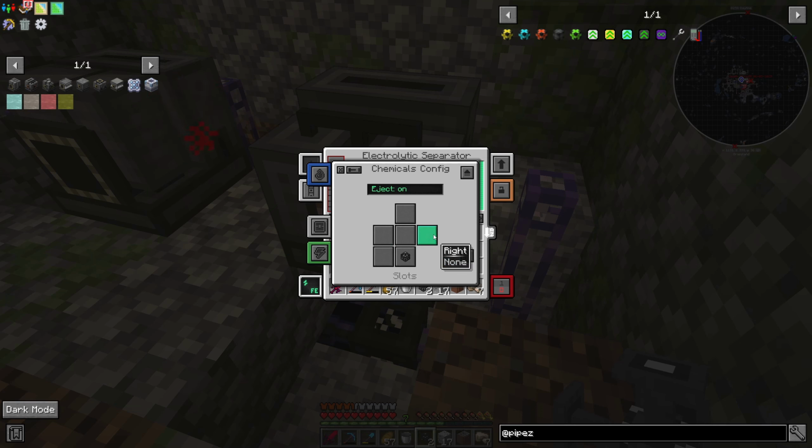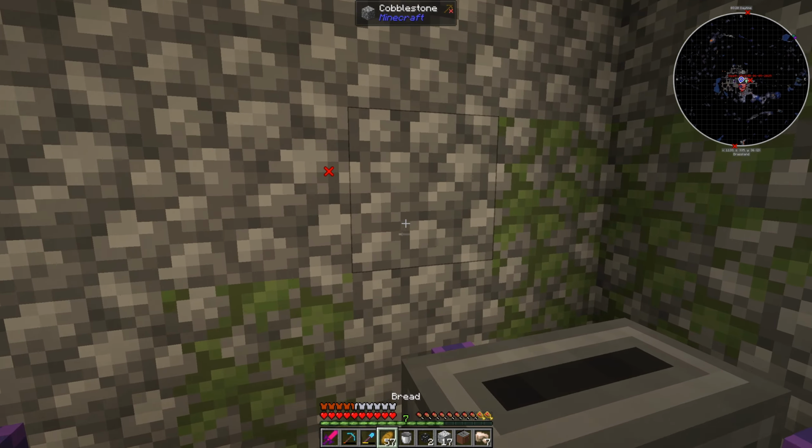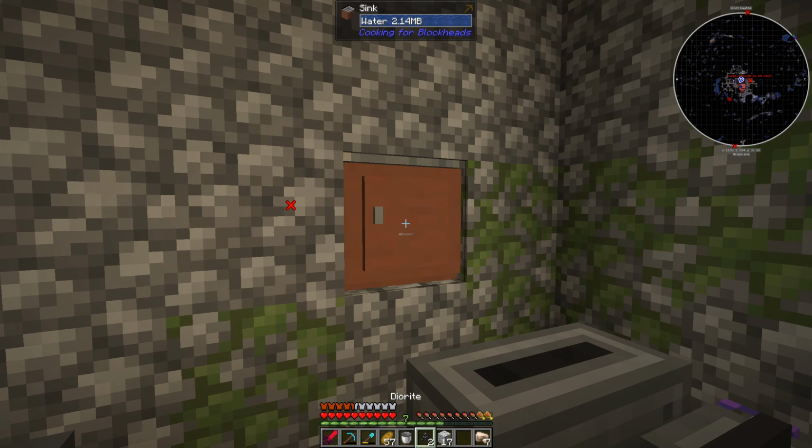Oh no. Oh no. I might not have enough sides to this machine. We'll import from the top. Okay, we grab fluid from the top. Perfect. It will look a little bit weird, but it's fine. Let's put it in a wall. Why not? Here we go.